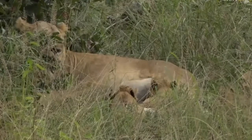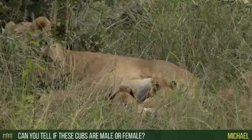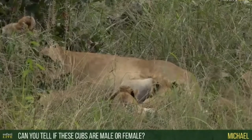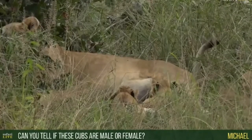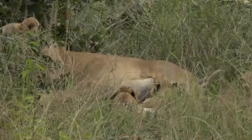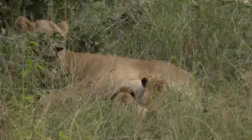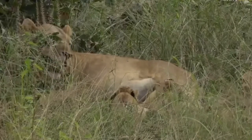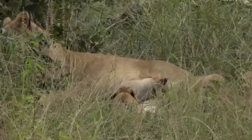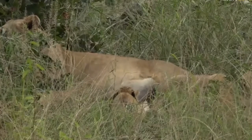Regarding whether we can tell if they are male or female - this is honestly the first time I've seen them and it's really tough from these first few glimpses. It's quite difficult at this age. If you can really see up close under their tails you can tell, but it's not easy at all. Maybe if we get a clearer view we can take some screenshots, but at this stage I'm not one hundred percent sure.